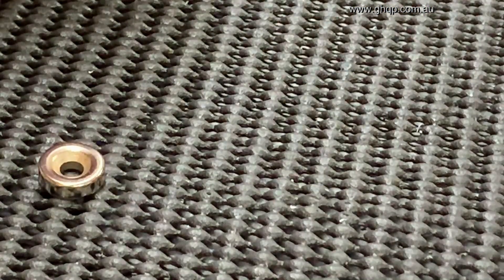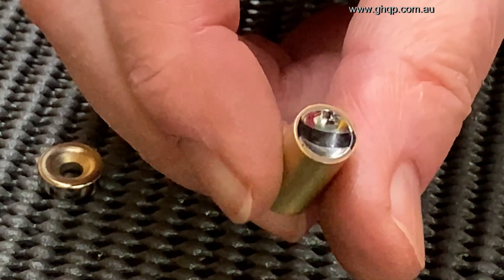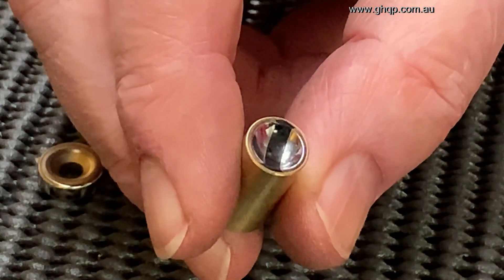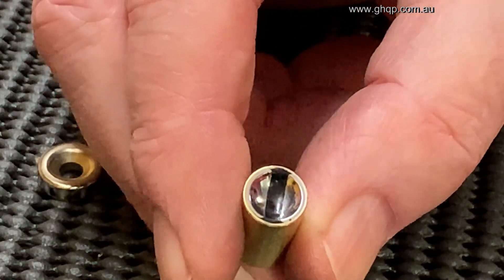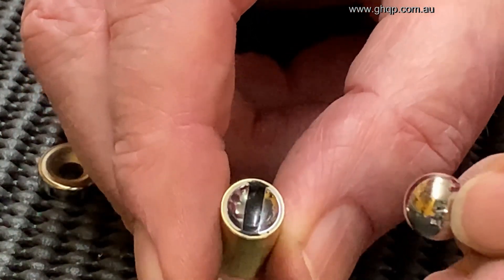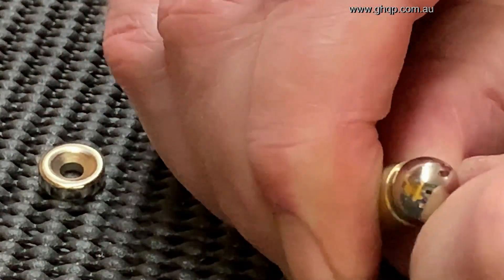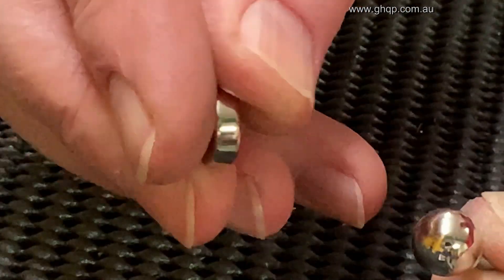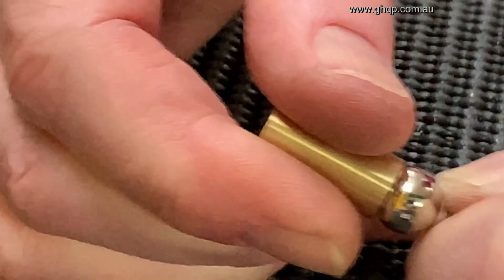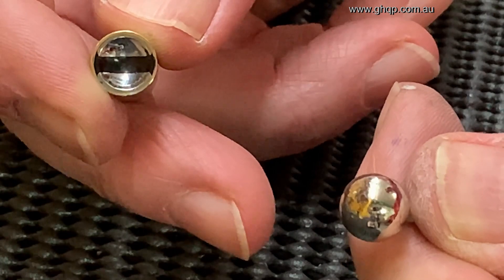I wanted to show you why I chose the type of magnets that I did and why they're extremely strong. These are the ones I use. They have a construction where it's a north and south — north on one side, south on the other side with a separator in between. So when the ball goes in there, it basically is like completing the circuit between the north and south. That's why these magnets are extremely strong — I can't get that apart — as compared to this other type of magnet that comes apart easily, whereas with this one I have to use a lot of force. So that's why these can hold up to around 3.5 kilograms.